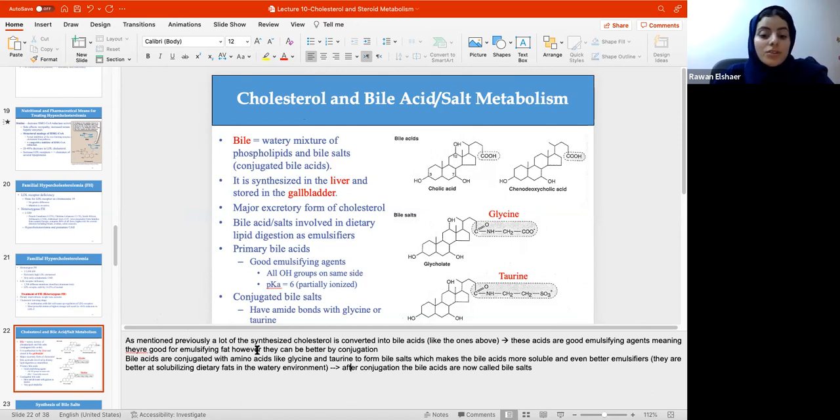But what you need to know is that once it gets conjugated to glycine and taurine, it makes the bile acid more soluble. Because if you think of it, the bile is going to be excreted into the intestine where you have lots of fluid, lots of food, and everything needs to be soluble there in order to help emulsify the fat. Its purpose is to take care of the lipid soluble products and emulsify them, to help with digestion. So it needs to be soluble enough. That's why it's conjugated with glycine and taurine.